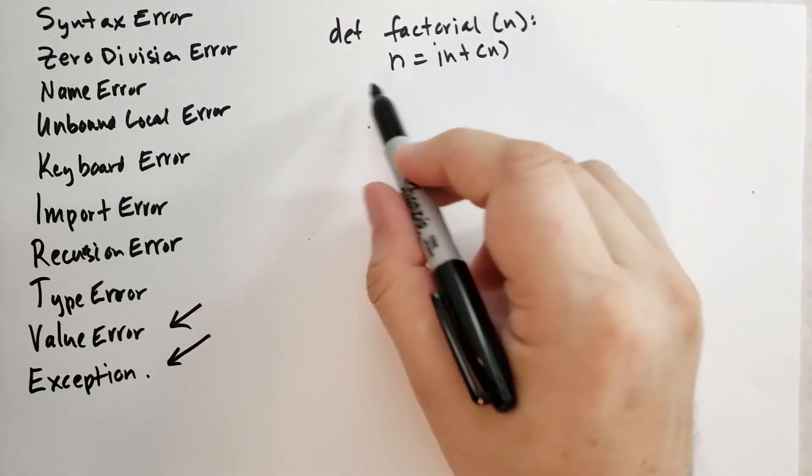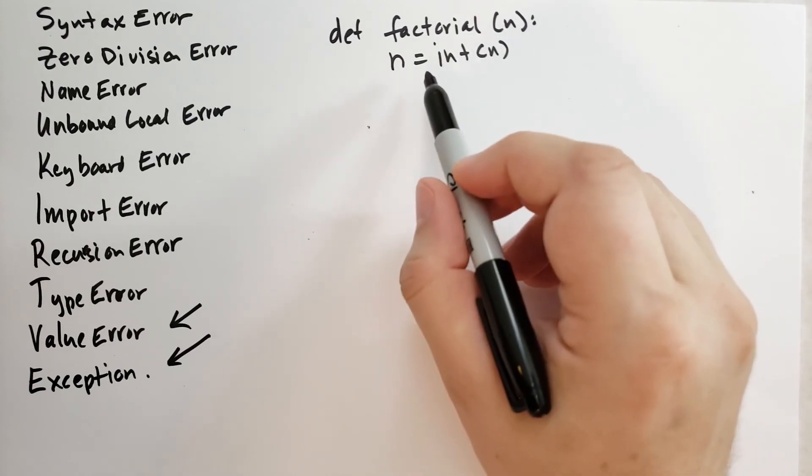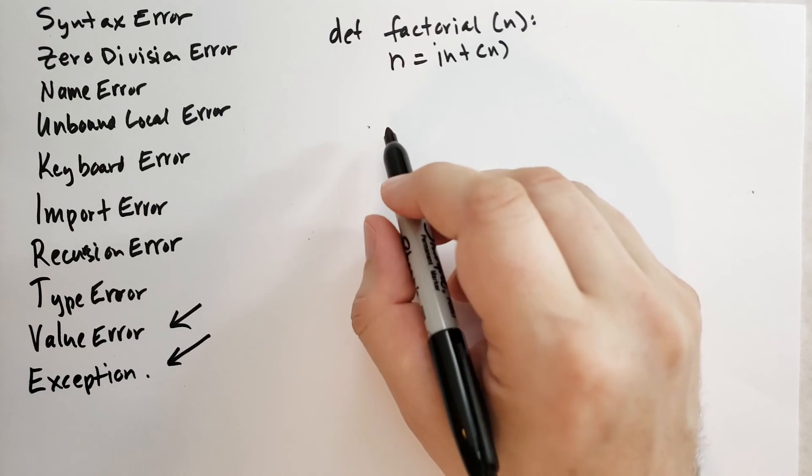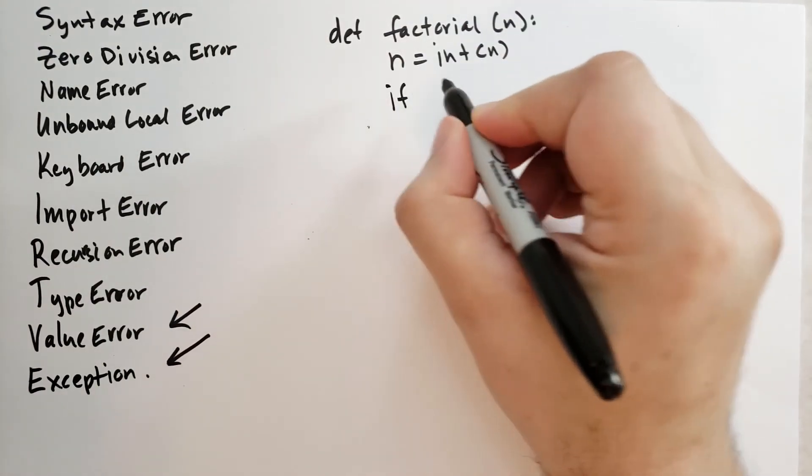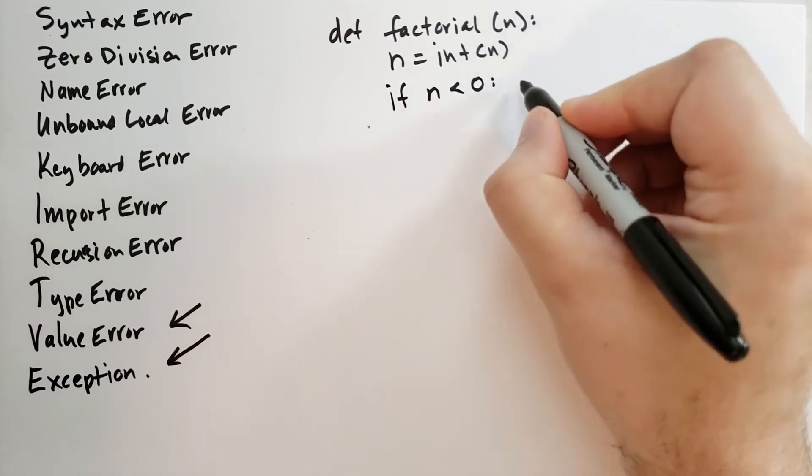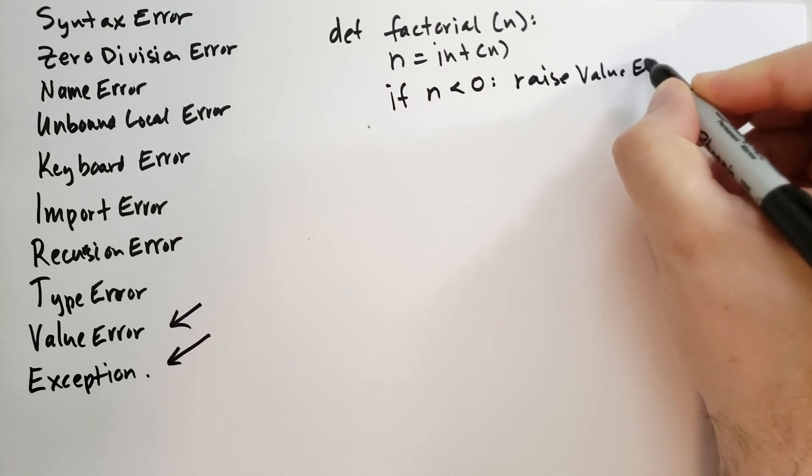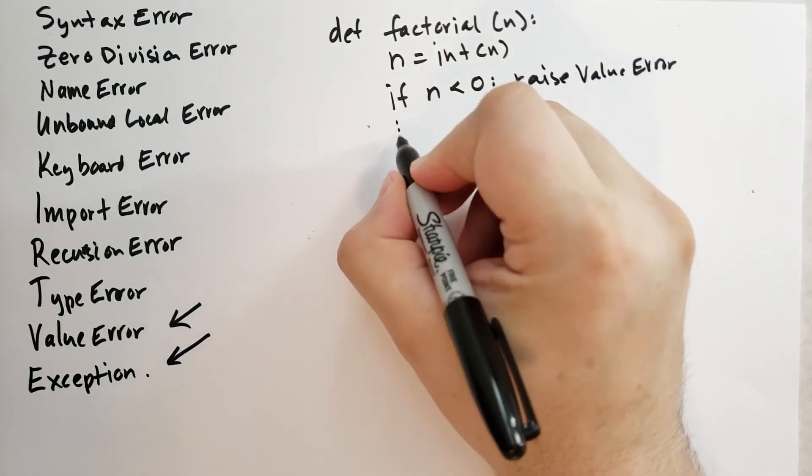This is a fairly typical pattern in Python. You don't check the value and raise exceptions. You try to convert it to the value you'd like. And if that converter can't do it, then you raise an exception. In this particular case for factorial, if n is less than 0, it doesn't make any sense to run the code. So we'll raise a value error. Otherwise, the code would continue as normal.